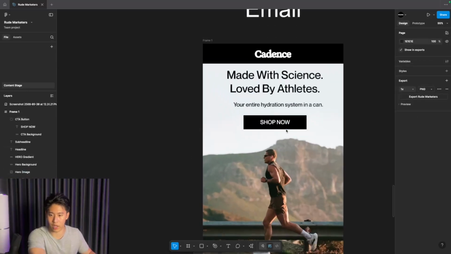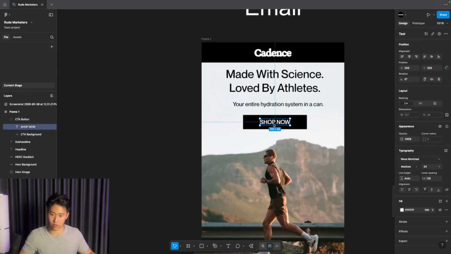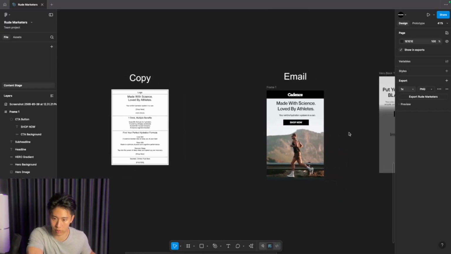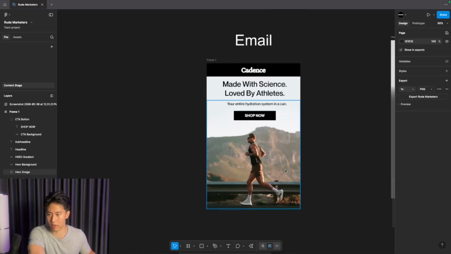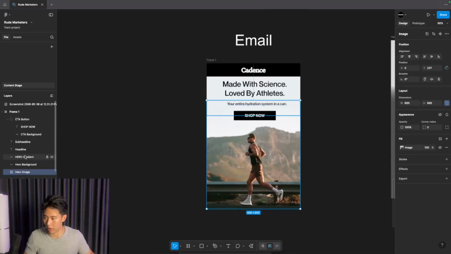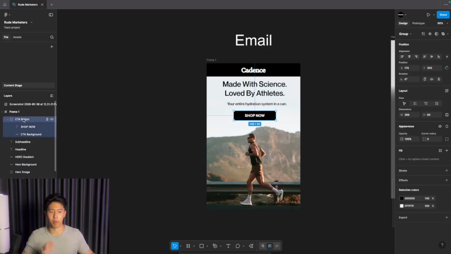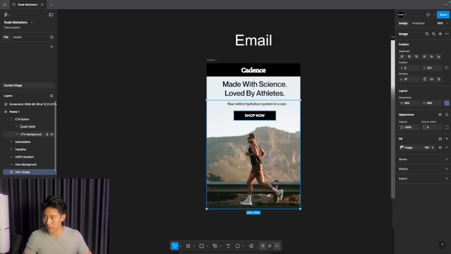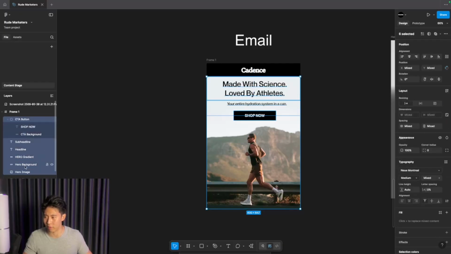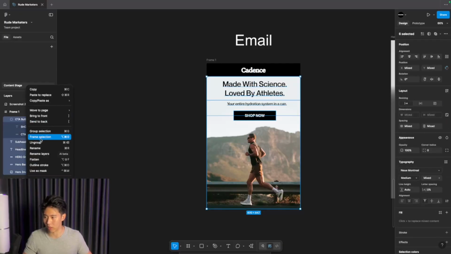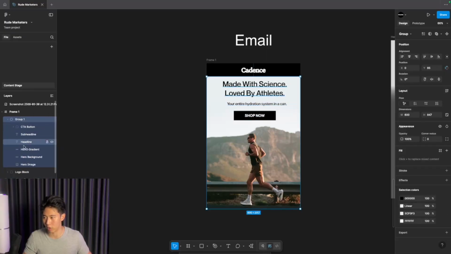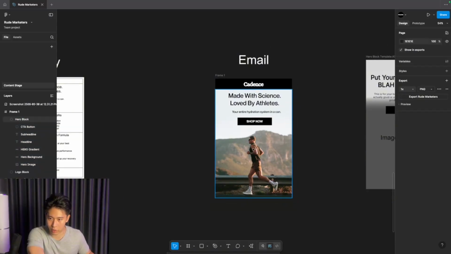Bam. This is what it kind of looks like as we're putting everything together. I think it looks nice. Let's just bold that. Now we got something like this. So what we're going to do is we're just going to select everything here. If you want to select multiple things, let's say like I want to select this to up here, you can click this, click shift on your keyboard and just click it and it'll select every single thing here. And then you can right click and press group selection. And now you got a bigger group, so you got groups in groups. And then we're going to call this hero block. Bam. That's our hero block done.